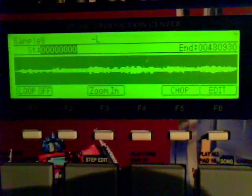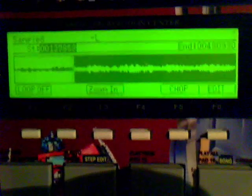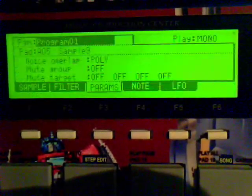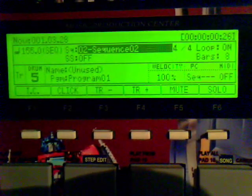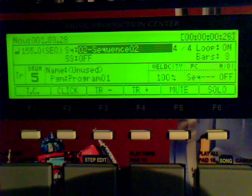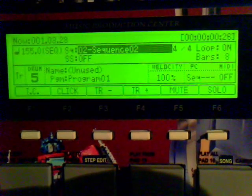So let's say I want to get to the end of this loop and start a whole new chop. Let's say I wanted to start right here. I could extract that as a new file, right? And then you get to the end of this sample. See how, I didn't time it perfectly, whatever, but it didn't cut off and chop. You get that kind of stutter effect, which can be kind of cool, but if you want to have a smooth transition, that's one way you can do it. So that's one way to mimic non-destructive chopping, and you can experiment with that. I'm just throwing out some ideas so you guys can build off of that, you know what I'm saying?